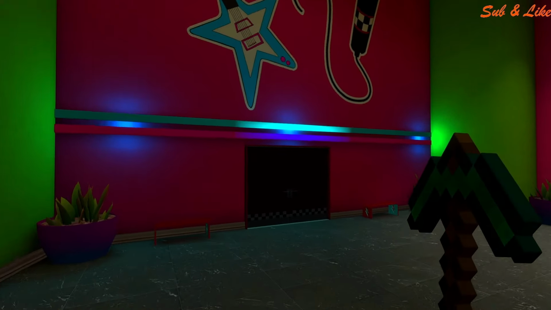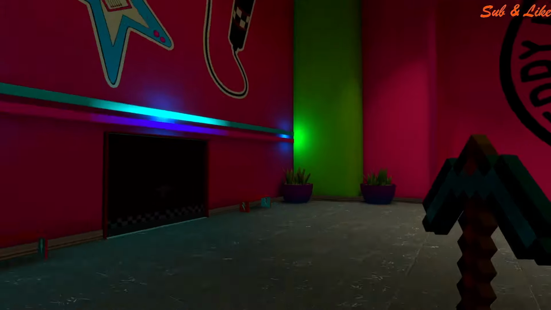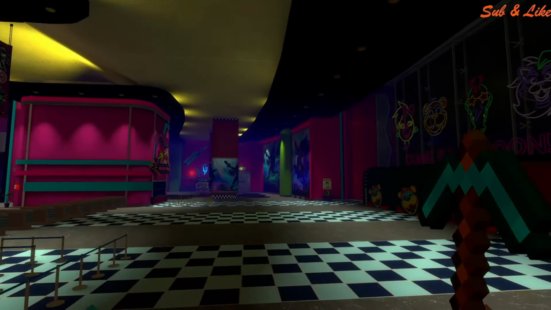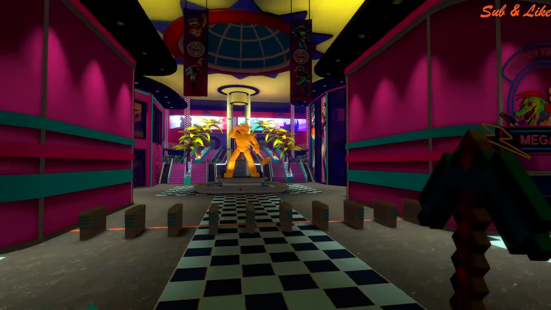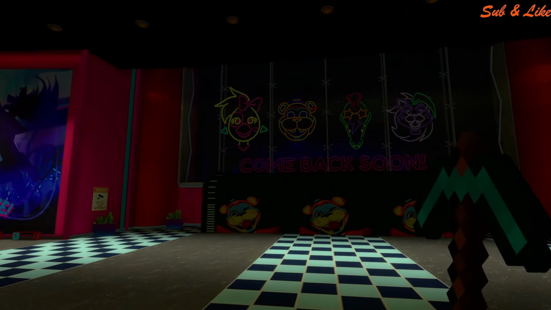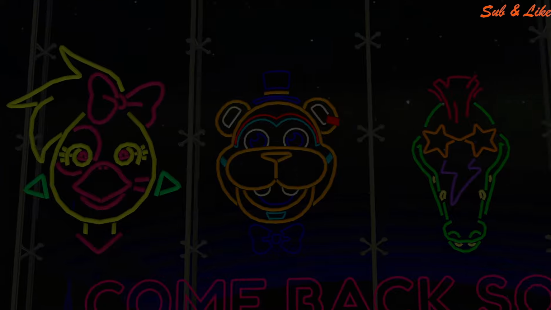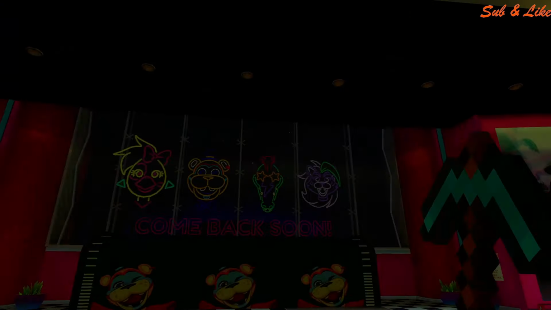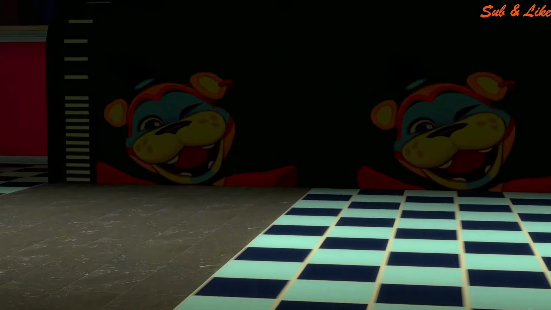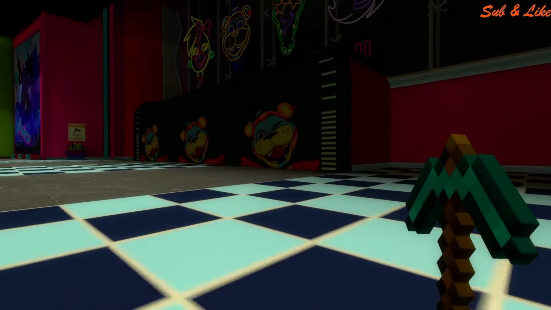And we also have this door area right over here, but we also don't have another area right here because this map is the Pizzaplex lobby, so it's mostly dedicated to the Pizzaplex lobby. So yeah. And we also have the front entrance right here where it says come back soon, where you have the neon lights of Glamrock Chica, Glamrock Freddy, Monty, and Roxy. And we also have the little Freddy Fazbear who is winking at you when Gregory is going there and it's closing on you.